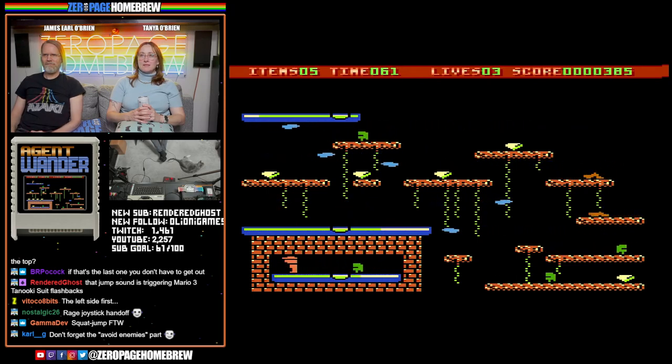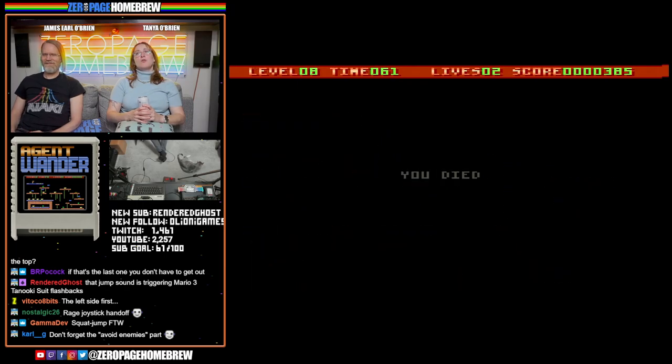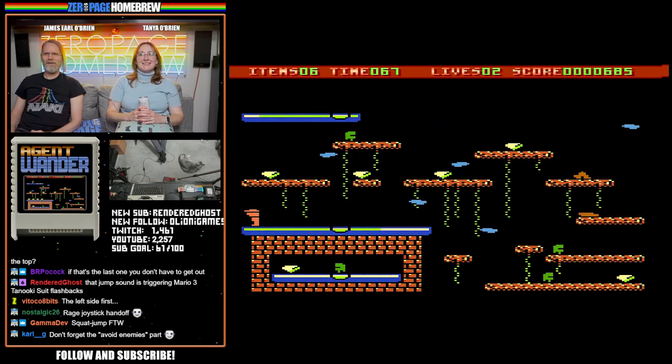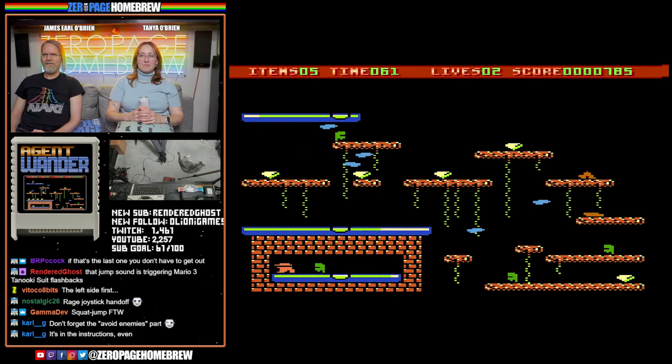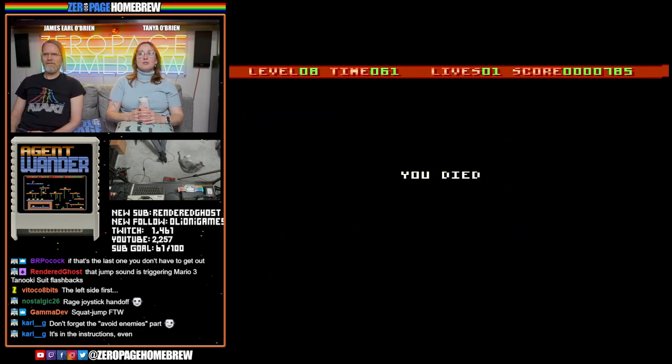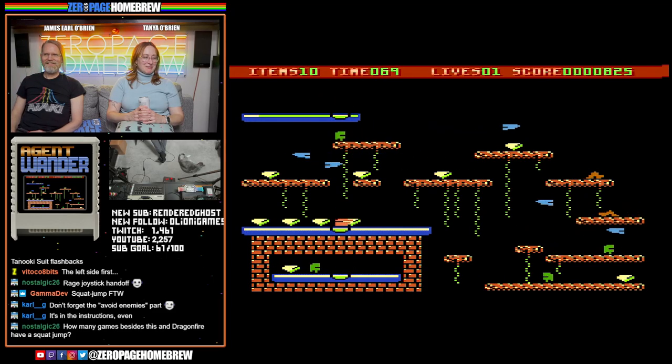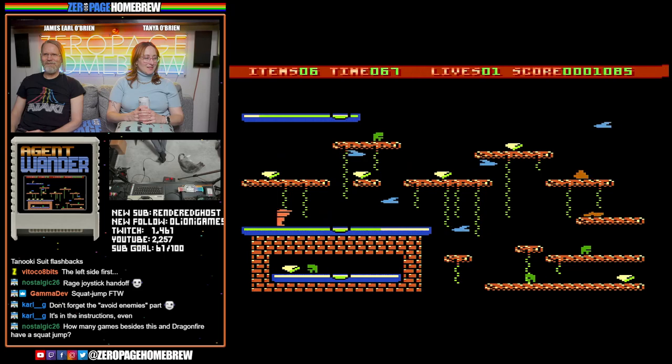Okay. So, basically... Ooh, so close. Shouldn't have done that. A little closer. Don't forget the avoid the enemies part. Oh, thanks, Carlgy. Thanks for the pro tip. That's right. I keep running into enemies and I die. You do have to jump over him. In the instructions, even. Yep. Avoid enemies for high score.